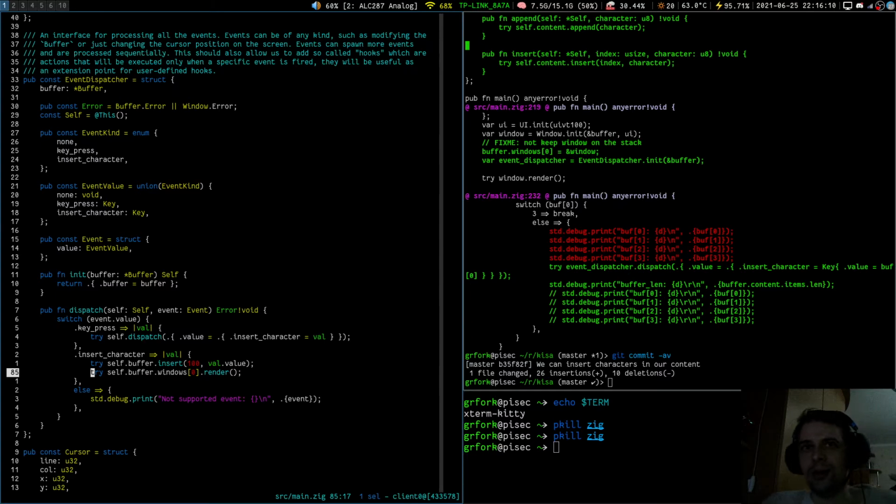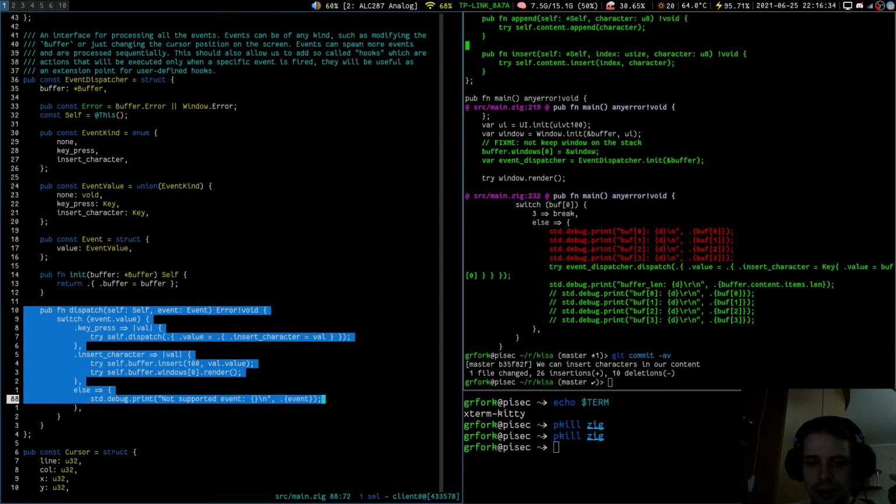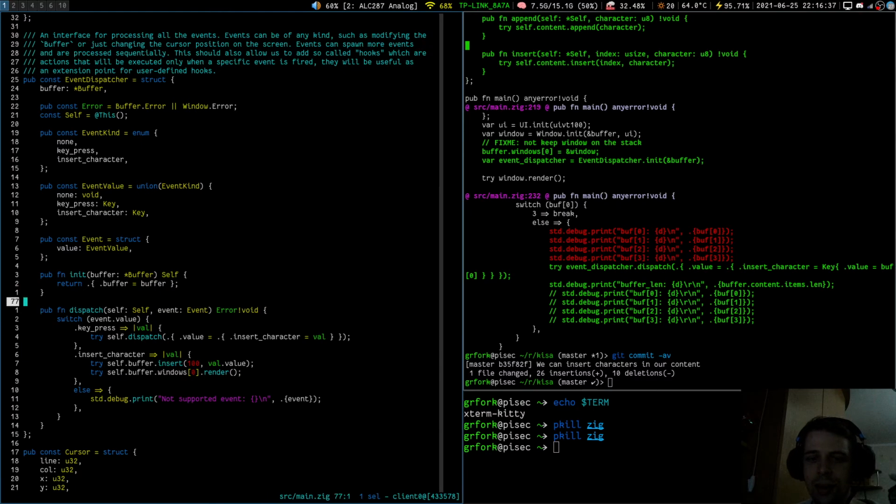I think in the future we will either have a special entity that will know about the buffer, and it will know about the windows in the buffer, and it will accept commands like insert or other commands. So just a general entity that knows about commands. So this one, dispatch, it knows about events. It is one level, like a notifier, like a notification that something has happened.